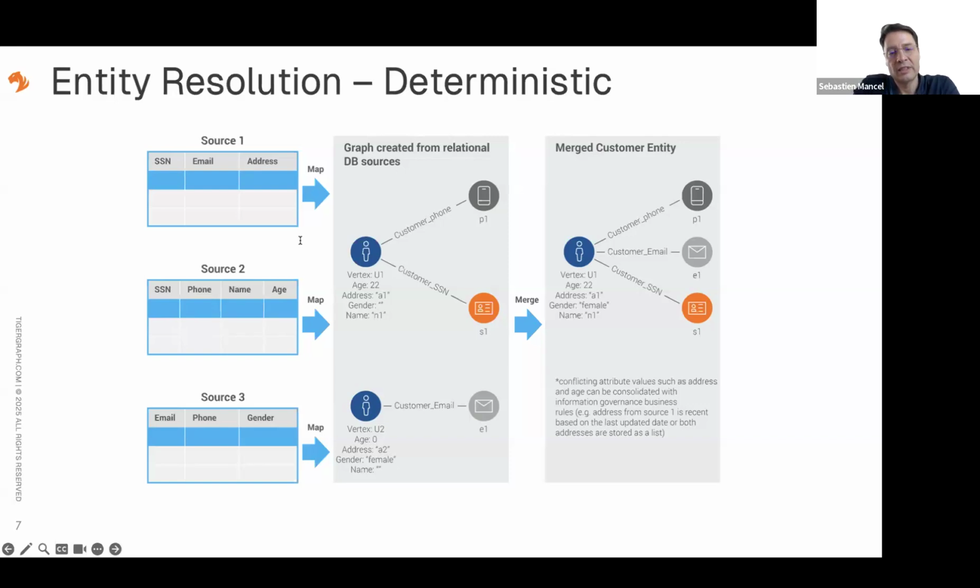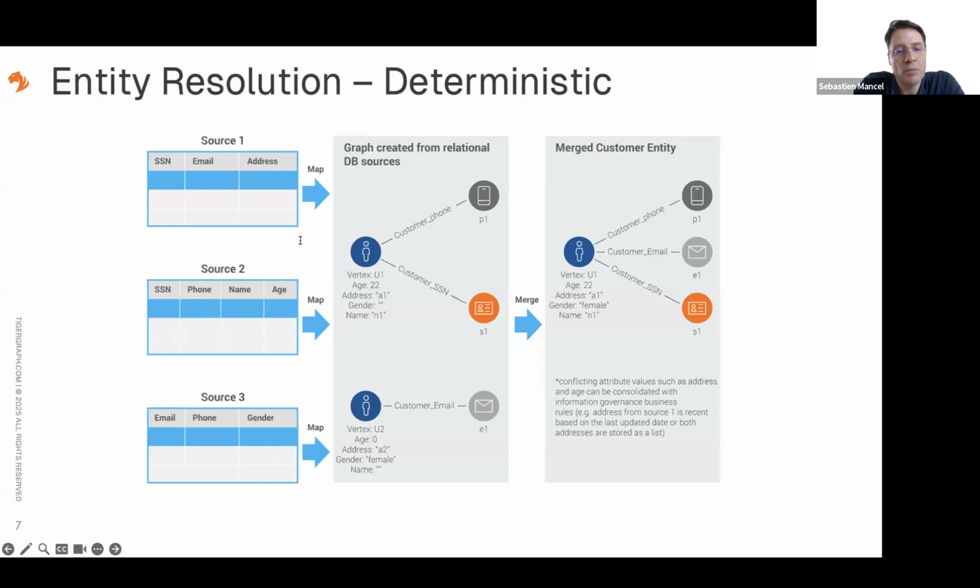Now, what happens when the attributes conflict? So, for instance, if you have different addresses, age references, or even gender for the same customer record, well, that's where data governance and policies come in. And there's two common strategies here.